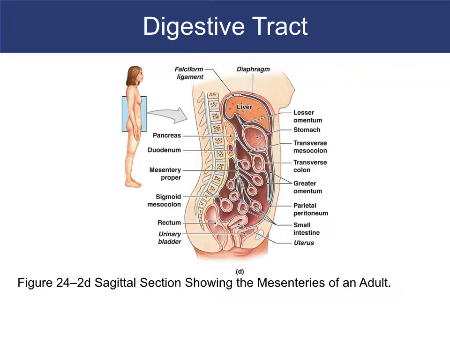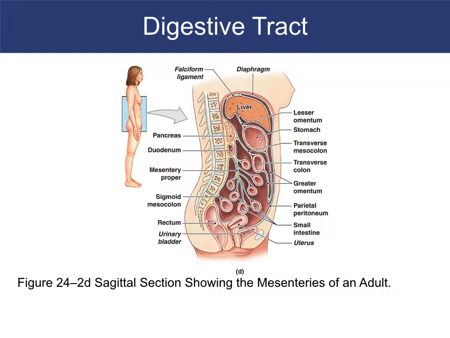If you look at it through a mid-sagittal view like this, cutting it down through the middle, here's the duodenum that I just mentioned back there, retroperitoneal. Here's the pancreas, it's back there, retroperitoneal. And also the bottom part of the rectum is retroperitoneal. The rectum goes out of the belly cavity to work its way out to the outside here at the anus.